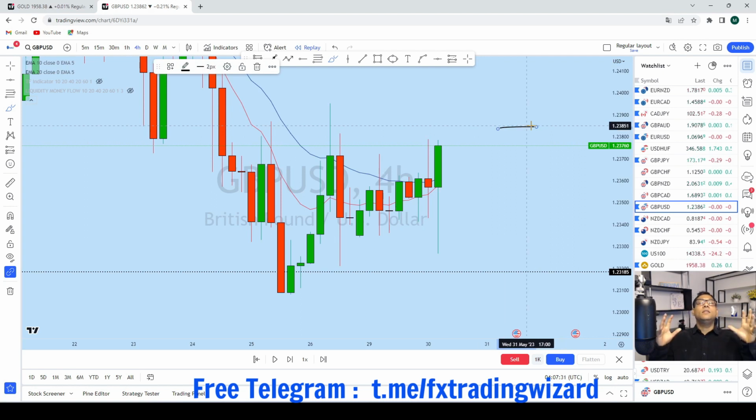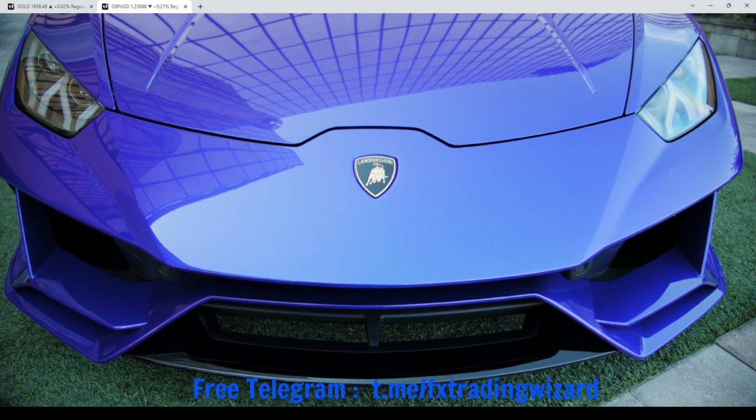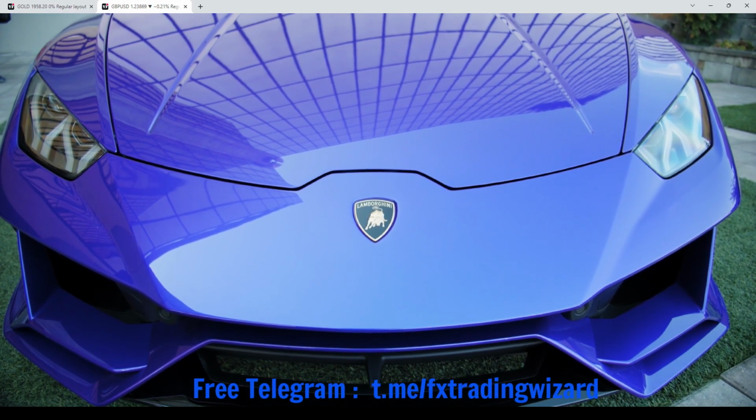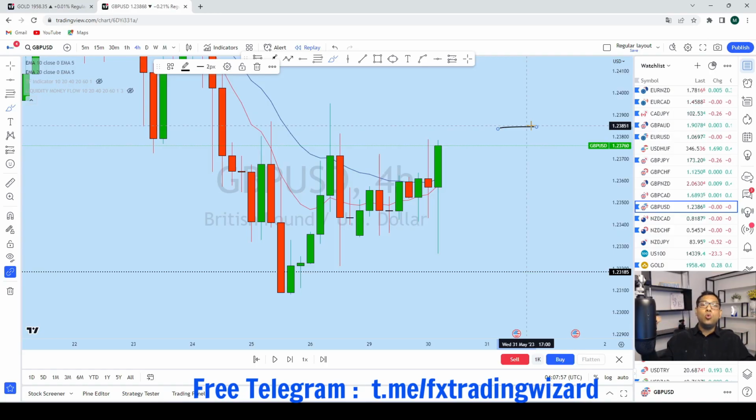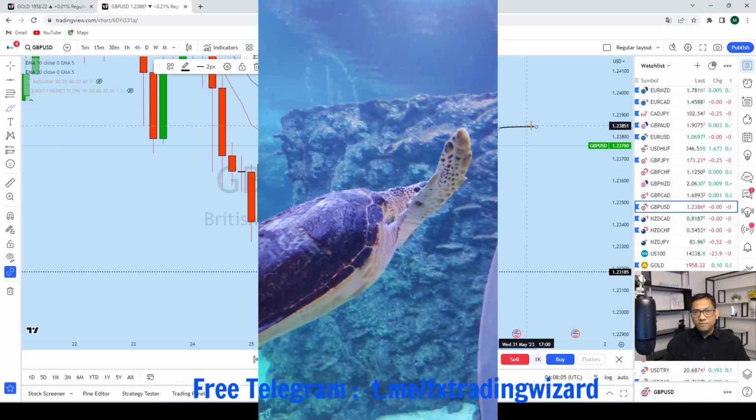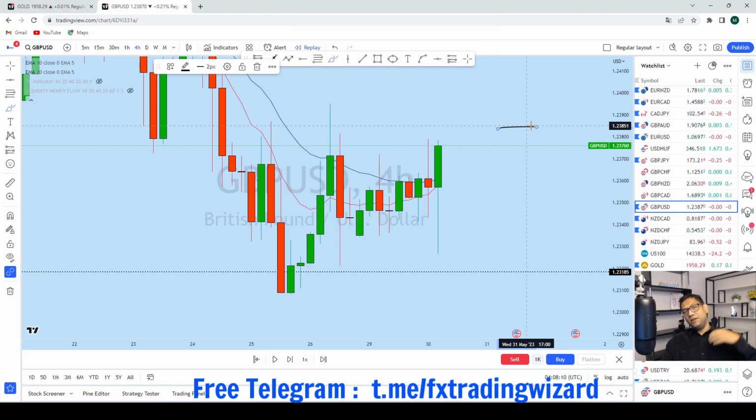The third thing in the foundation that as a trader you need to know is liquidity. Now this is one of the most important parts that I use in my trading. As you have seen, mostly I talk about liquidity. What is liquidity? Imagine you have the most expensive car in the world, but it doesn't have fuel in it. Can you drive that car? Not at all, right? Similarly, if there is no liquidity in the market, it will move like a tortoise. So it is very important that you know where the liquidity is.